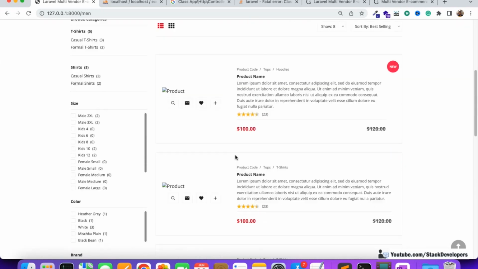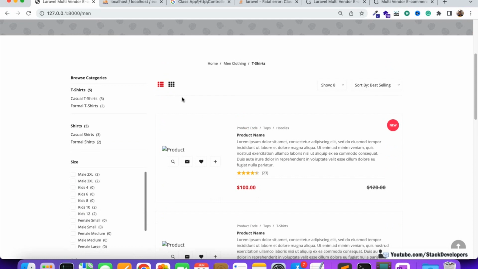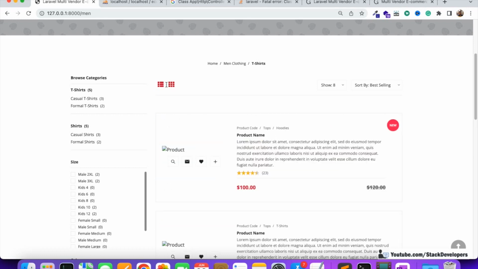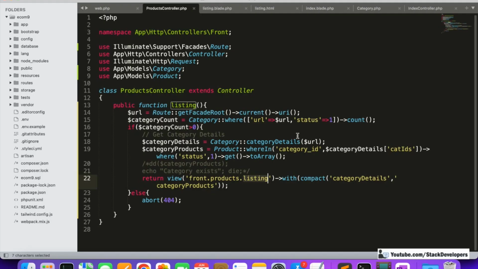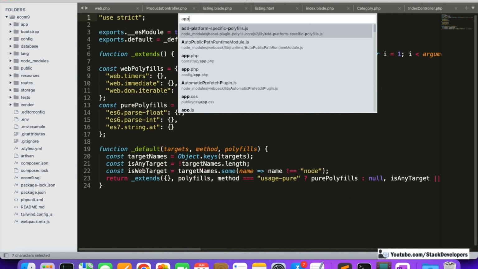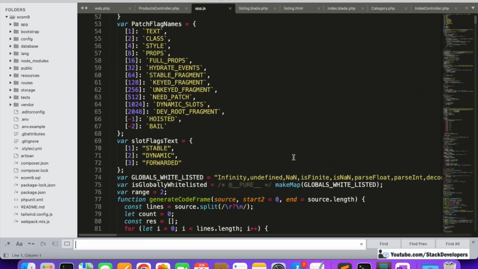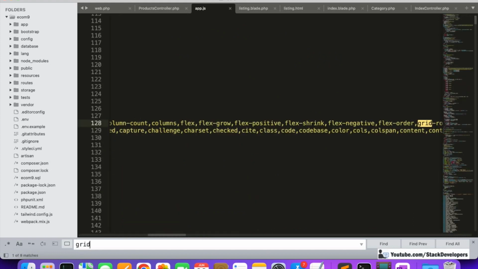But we are going to show the actual images now, so don't worry, don't set the path for these images. We are going to show the actual images, but one thing we need to do, there are two layouts here, you can see there are two layouts, but we are going to show this main layout. This is the grid layout, this is the list layout, so we are going to show the grid layout. So open the file, one file that I have tested at my end. We need to open this one, and I'm going to search for the grid.